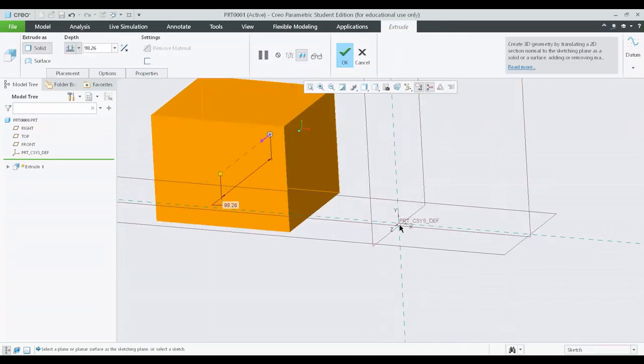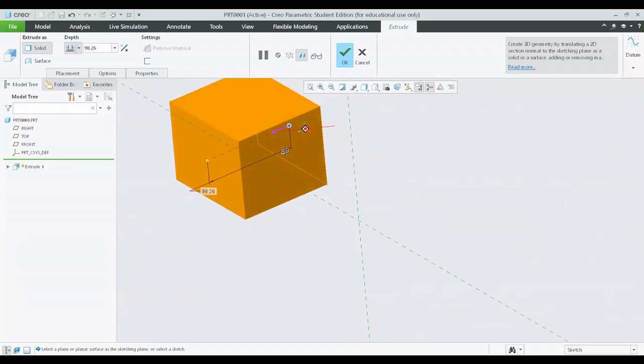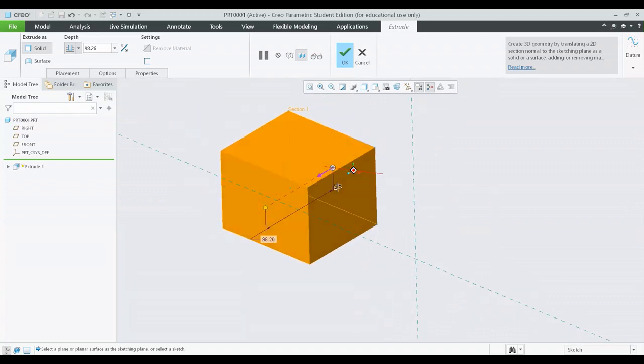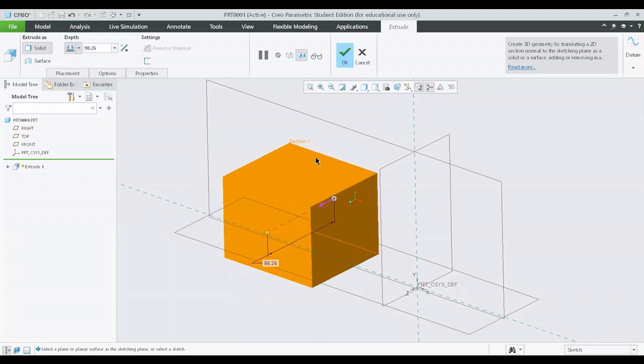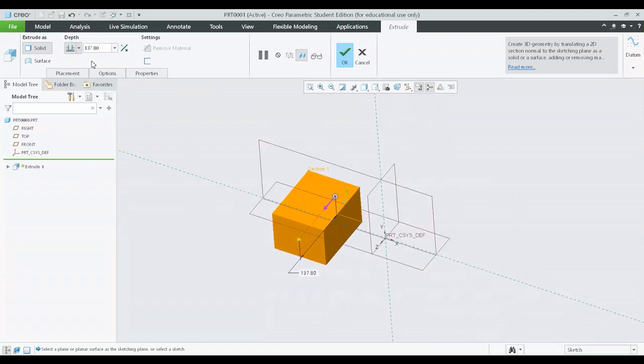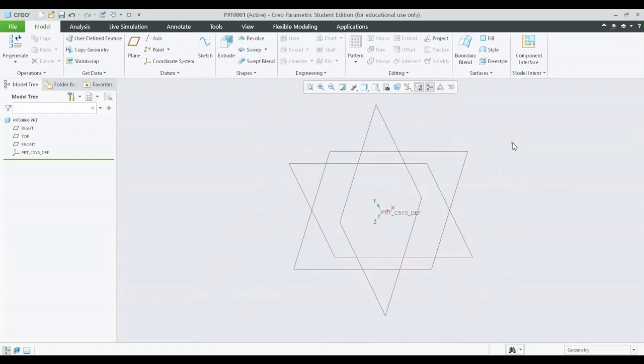So you can see that the origin is over here and my geometry is getting extruded with respect to the plane I've created. So it is perpendicular to the plane on which I've created the sketch. So this is another way of creating extrude. The location of the sketch totally depends on the geometry we are working with. I'm just trying to tell you different ways of creating extrude right now. So let me just cancel it, go back to the default view.